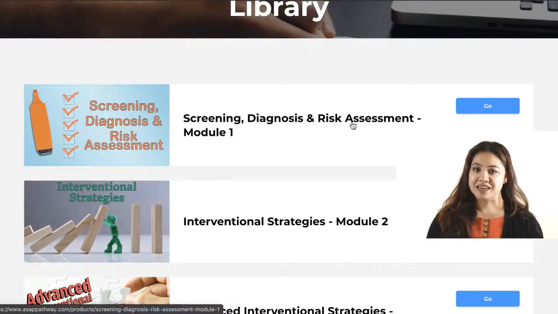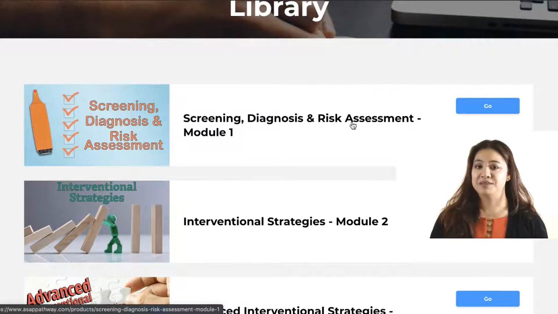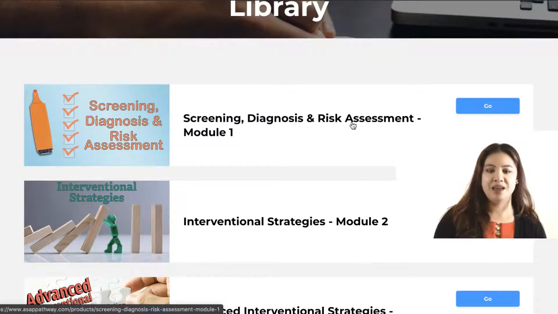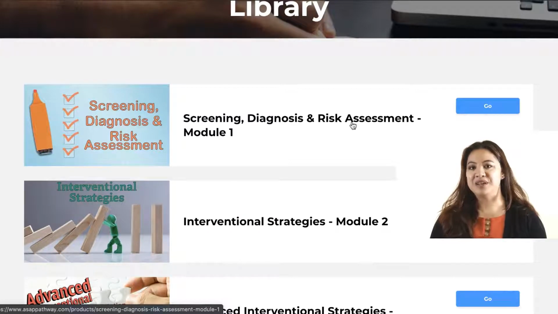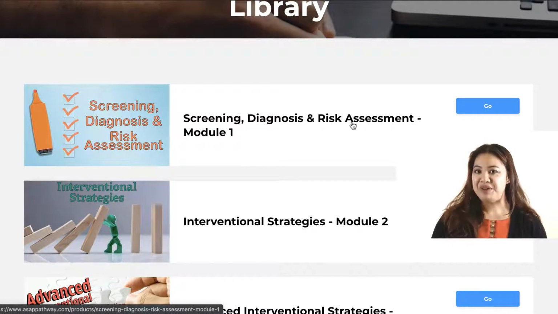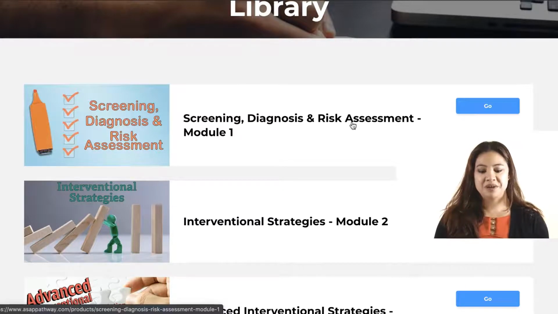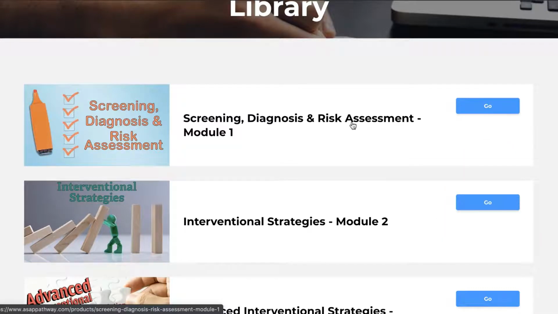Now, I know that because there's a lot of material, it might be easy to get overwhelmed. But don't worry, this is all on demand and you can watch it at your leisure, and find time in your day to fit it in. I know that there are some people that fit it in during their commute. I try to fit it in while I'm working out, doing laundry, things like that. So, try to incorporate it in your day and take it little pieces at a time. And that's why we've kept the videos at less than an hour. This way you can dive in and really digest the information in little chunks at a time.